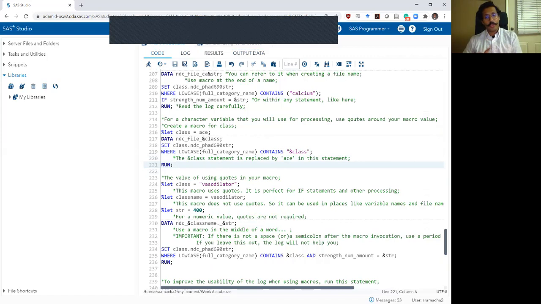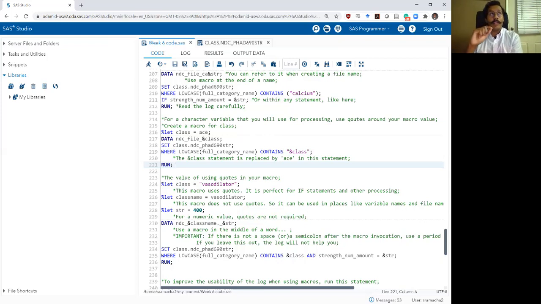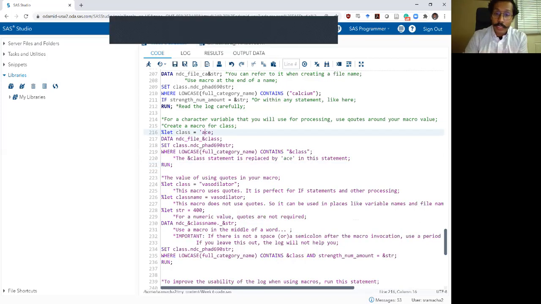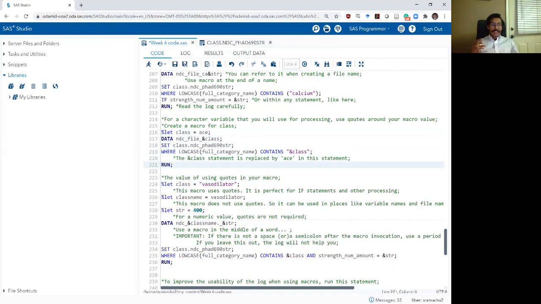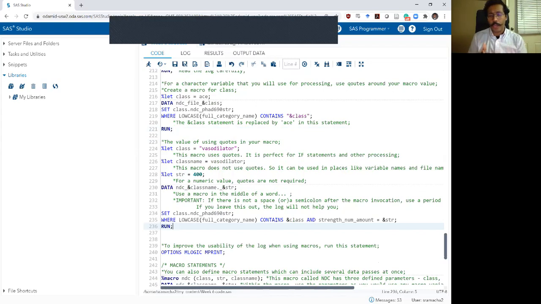The really interesting thing to note here, and this is the part where you have to be careful, macros can be a little bit tricky. When you are using a string in that macro variable as opposed to numbers, you have to be careful about whether the strings actually include quotes or whether they don't include quotes, as I showed you now. The example I showed you now worked just fine, but if you are using a different version of SAS, particularly sometimes if you're using a version of SAS which is installed on your computer but might not have all the add-ons installed, this might not work. Right? So you have to be a little careful about whether you use quotations or not within your string variables for your macros. I want to show an example of how this works and why this is different in the next example here, and then we can talk about which one we want to use.